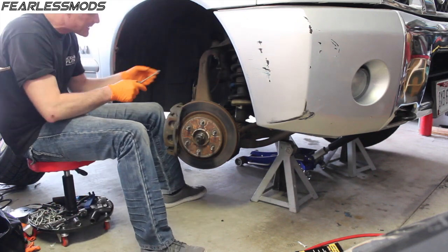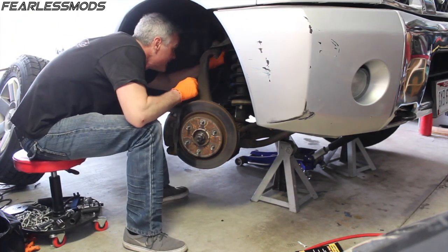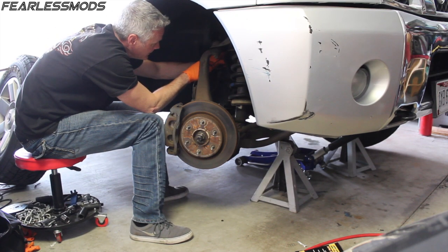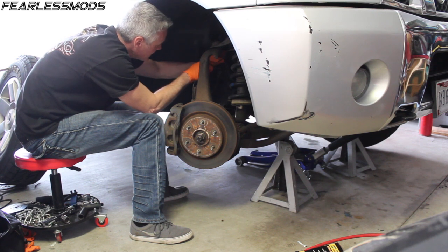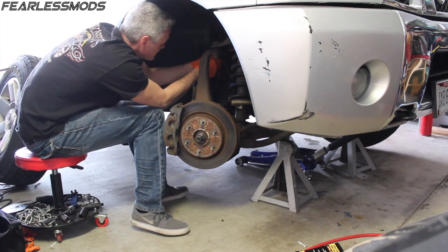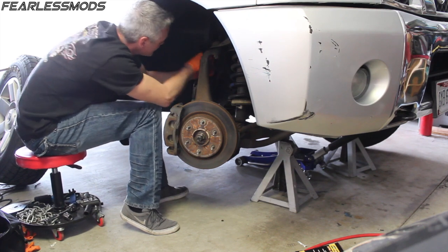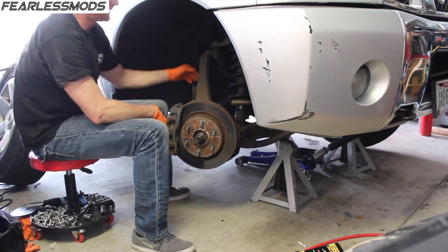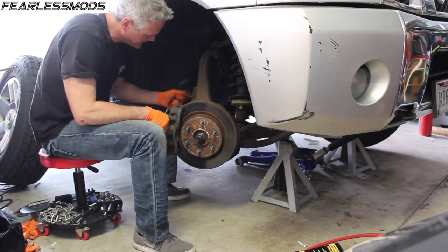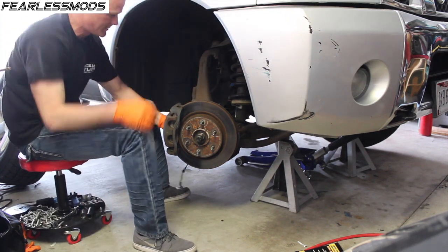I'm probably going to have this zip tied up in front of it and don't want that to be blocking my access. The new connector has the piece that connects into the body, so all I am doing is grabbing this one and trying to push the disconnect and pull it apart if I can. There we go. And these little rubber grommets that are laced through here, just kind of pull them out. And that can be out of the way now.